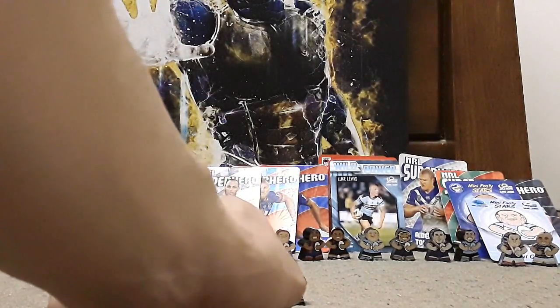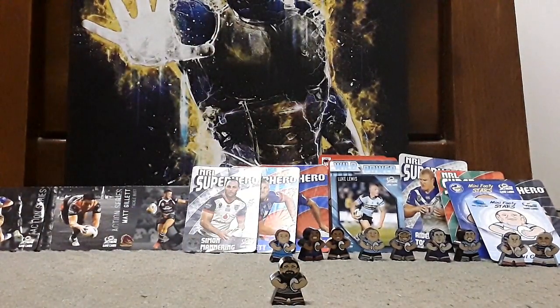But yeah, that's the 4 starter packs I bought. They're the 4 openings, as you see. They're all the good cards. I mean, we did pretty well. I think there was only either 2 or 3. Actually, it'd only be 2, because in the first 2 sets we got 2 out of 3 rare cards, and then in the last 2 we got all 3 rare cards. We only doubled up on the Gareth Widdop mini footy stars behind the Lewis there.